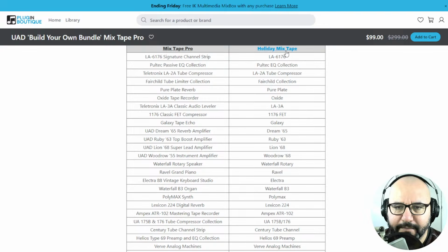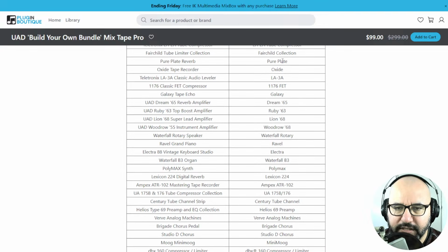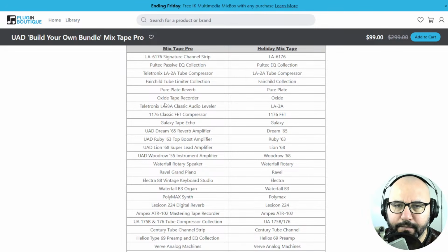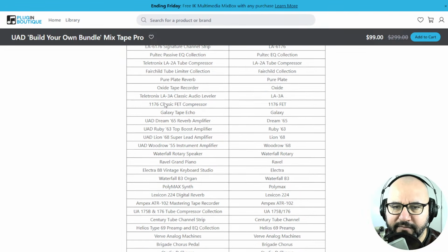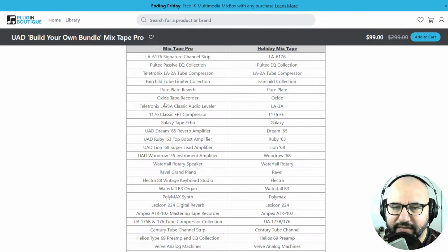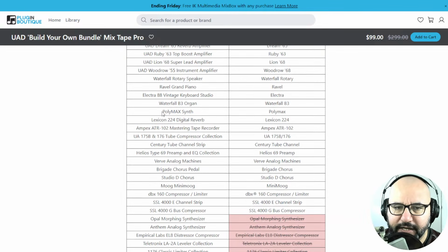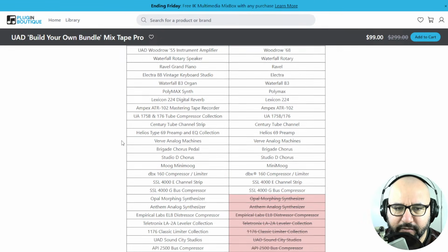Also, we have the Holiday Mixtape, which includes fewer plugins to choose from. But we go here from compressors, reverbs, delays, synthesizers, organs, modulation effects, chorus, rotary speaker. We go for guitar amp simulators, amazing vintage guitar amp simulators.